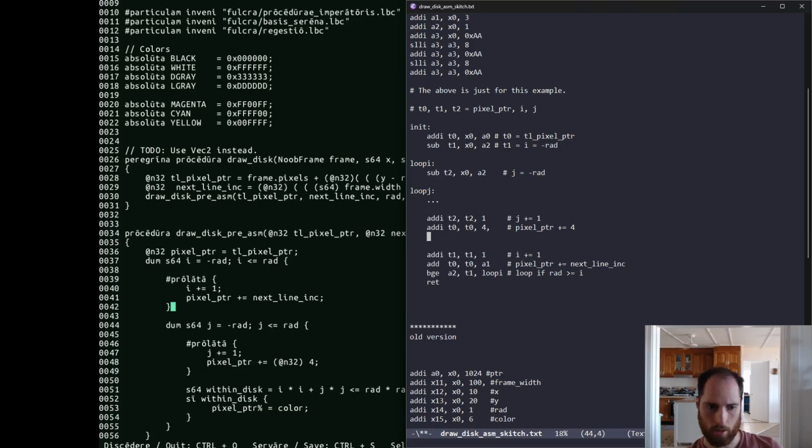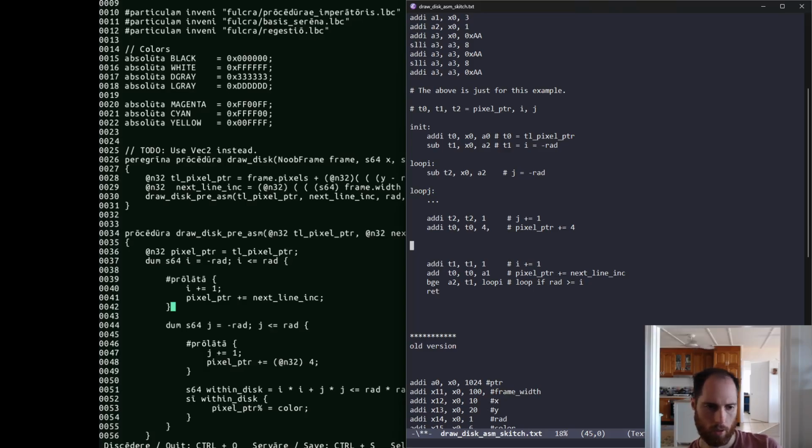And then, since at the end of this we're going to be jumping back, we need to decide whether to exit the J loop or not.